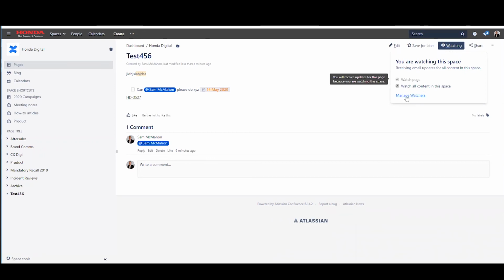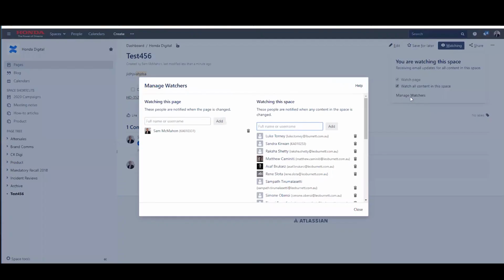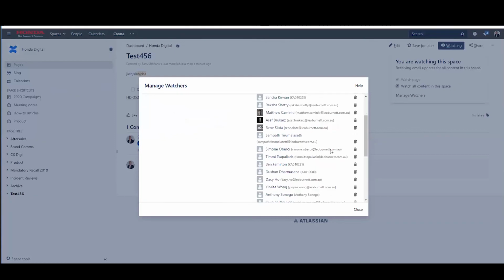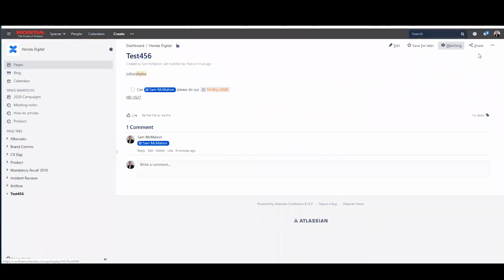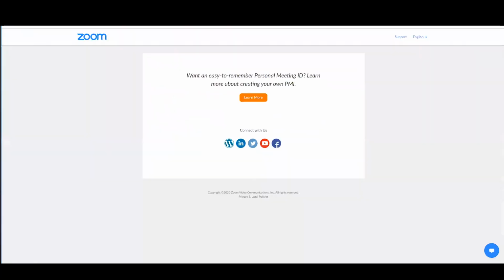But again, if anyone's having issues with too many emails, they don't need to be as close to it. You can go into here and manage what you're watching, and turn it off for particular pages that are getting a lot of comments if it's not relevant for you.